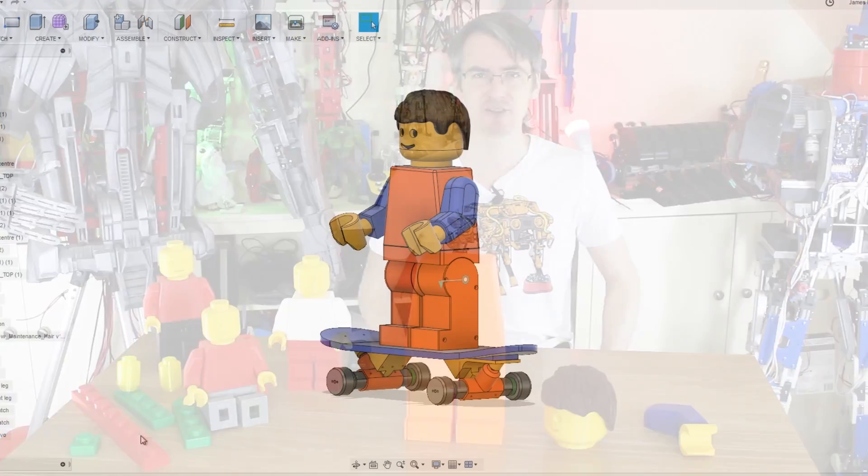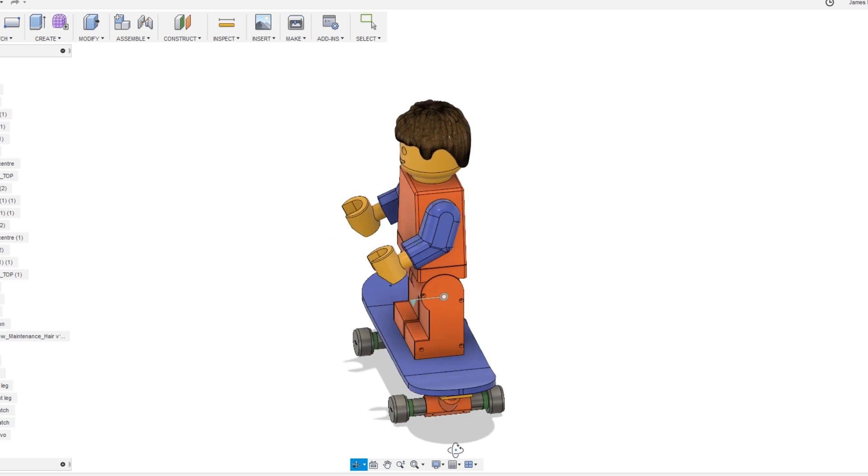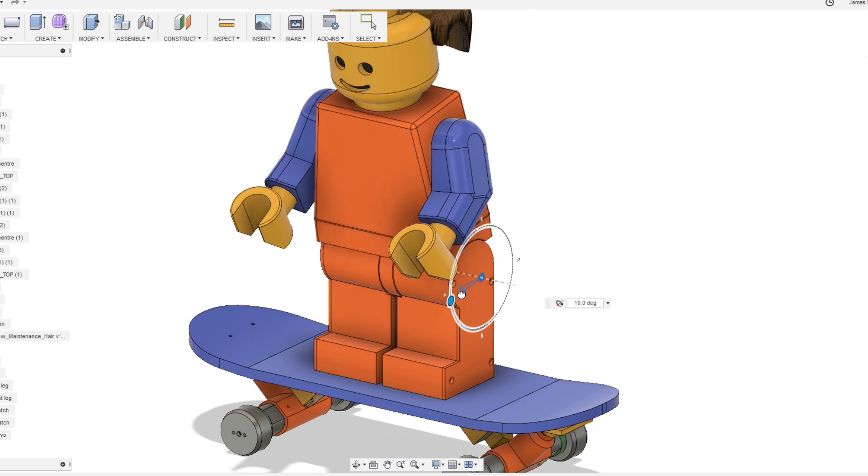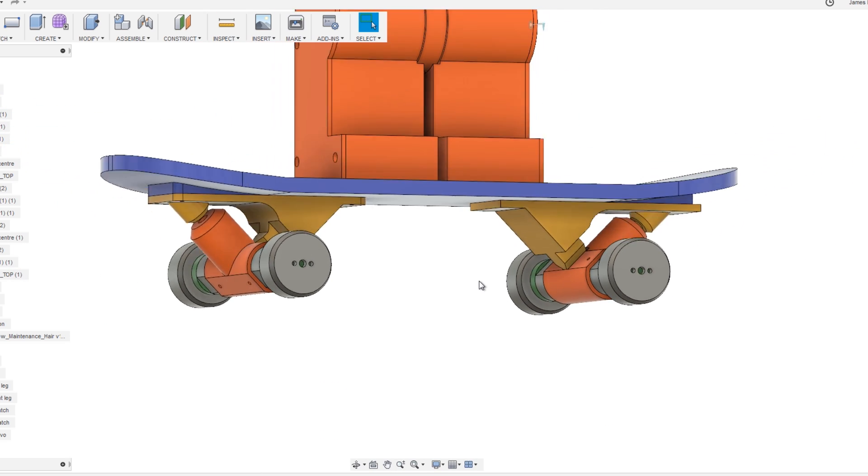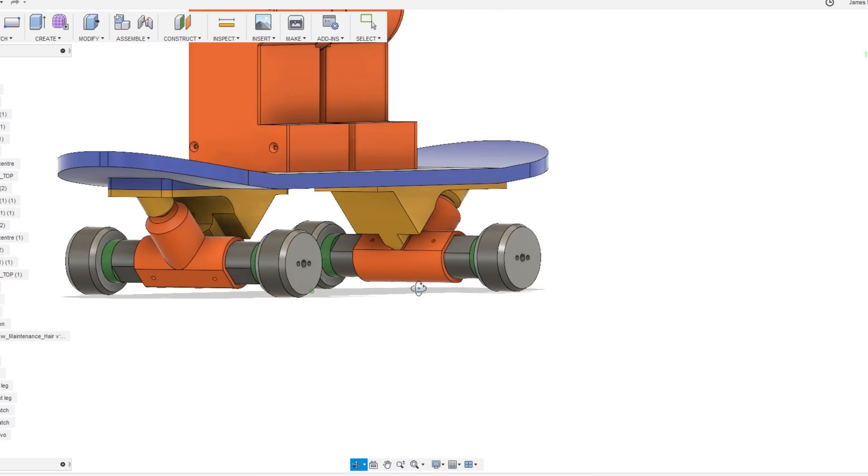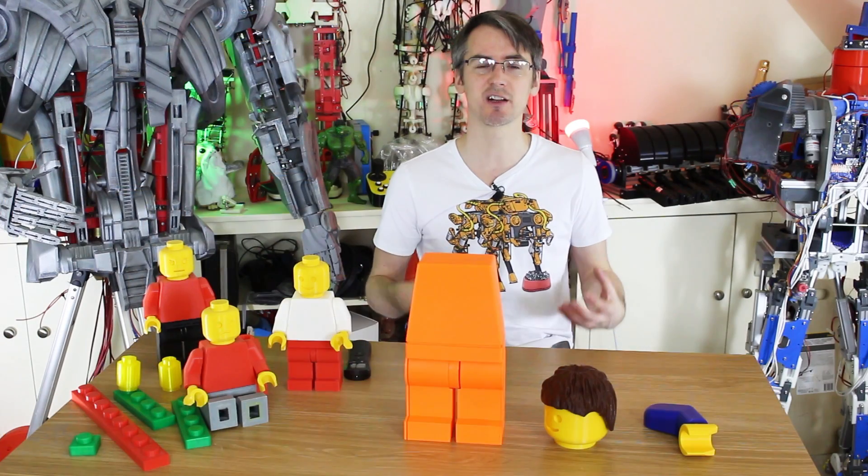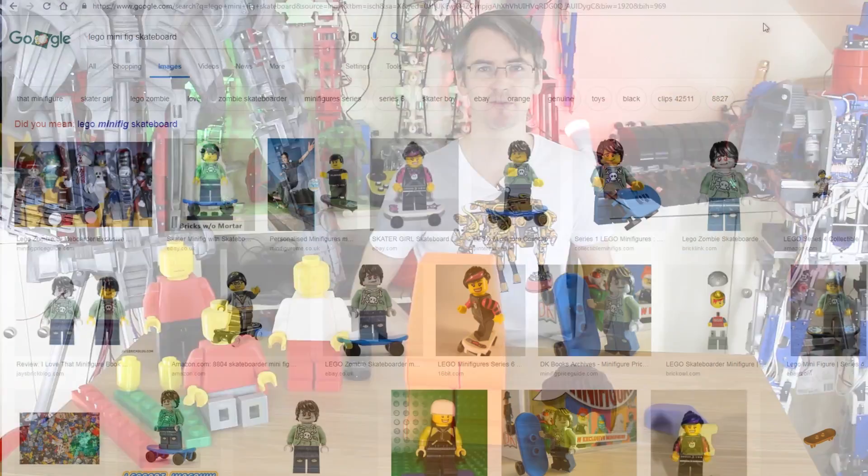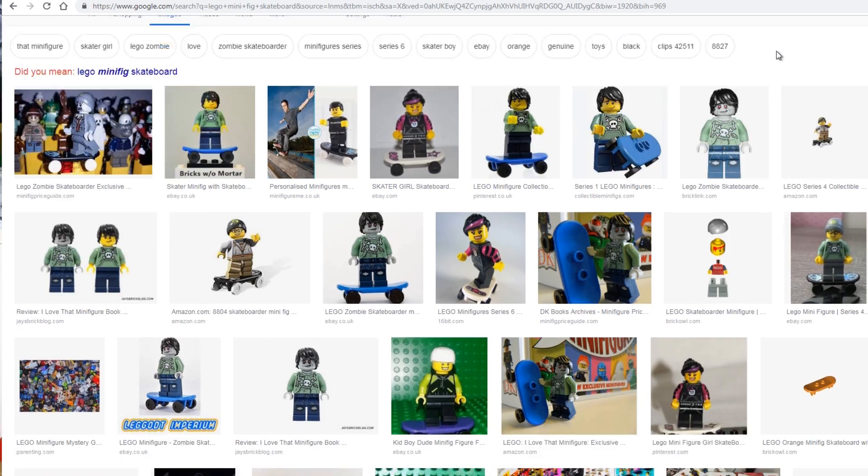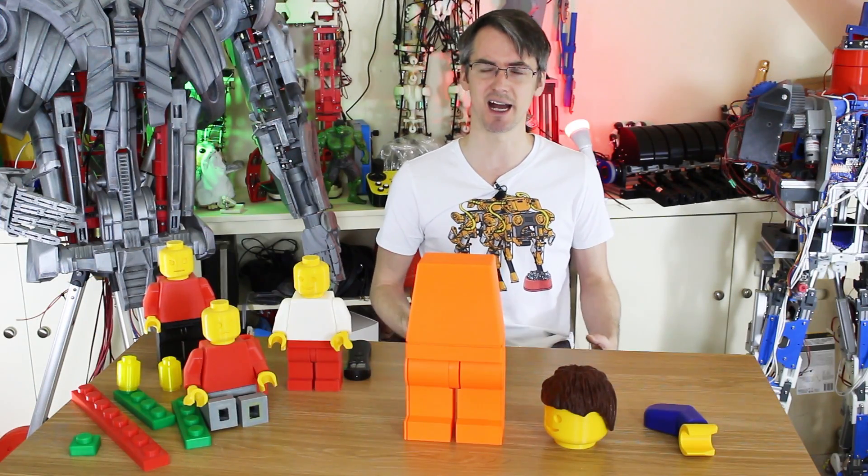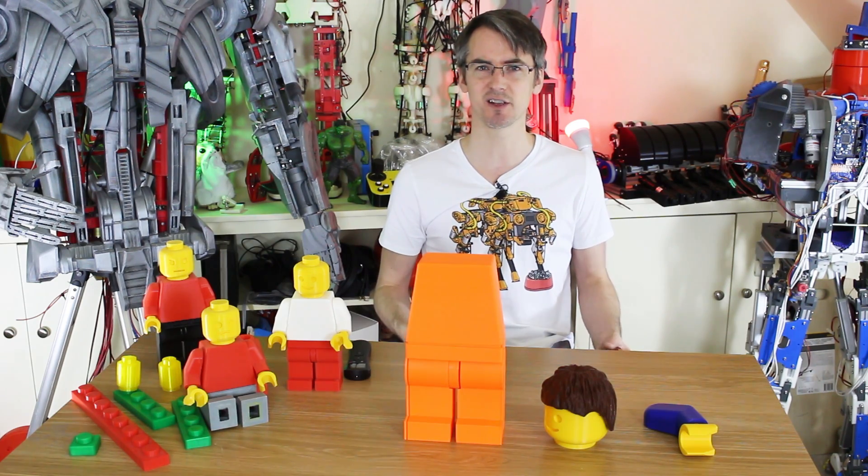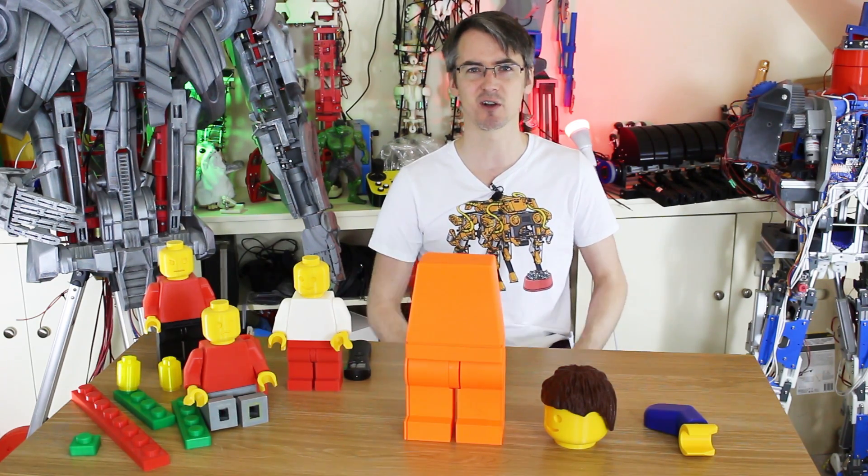We're going to put him on an electric skateboard and he's actually going to steer on proper trucks by leaning back and forth. That's why he's got a servo in his leg. We're going to put brushless wheels in the hubs and actual proper steering mechanism on each skateboard truck, just like a real skateboard. There was a minifig skateboard that you could buy once upon a time. The wheels are a bit oversized, so I'm going to scale those down.